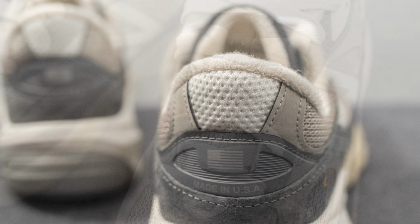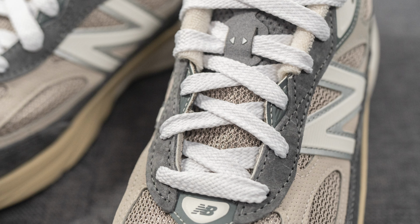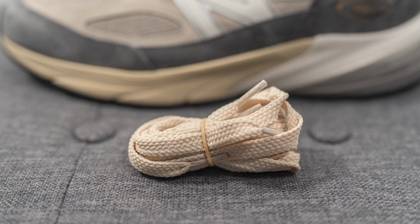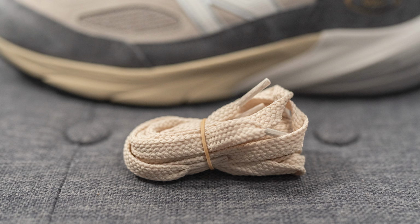As far as the laces go, this pair comes with two different lace options. The standard lace that they come with and the one that I prefer are these flat style white laces. I just like how it gives it more contrast, but they also come with a tan colored lace as well if you want to give the shoe a bit more of a tonal and subdued look.